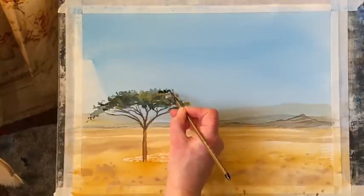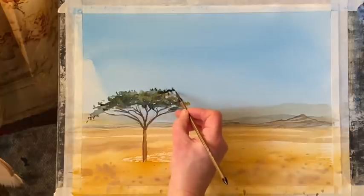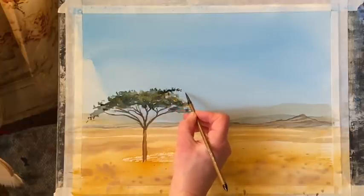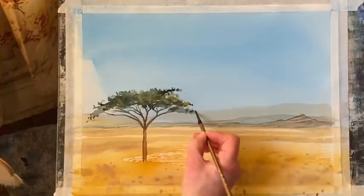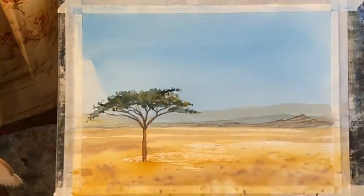I can just use the point of the brush as well, just to dot around on the edge, to add a bit of variety and some slightly looser strands or branches of leaves and twigs coming around near the top, around the edges.